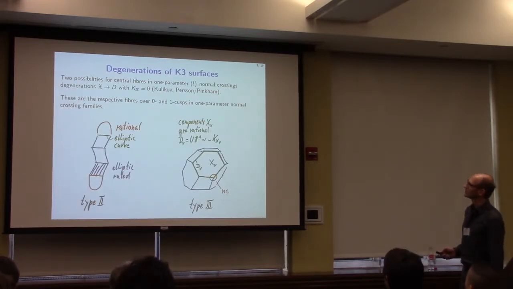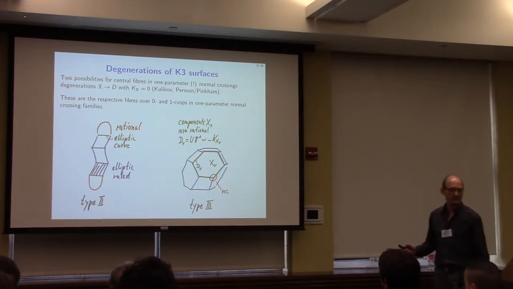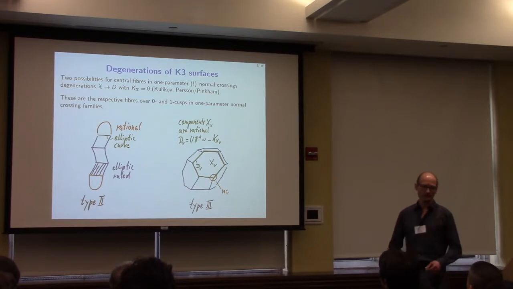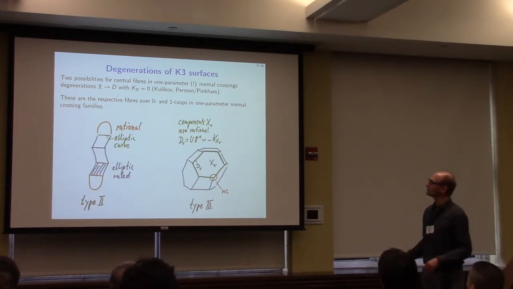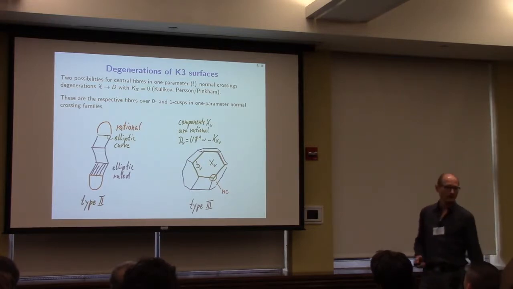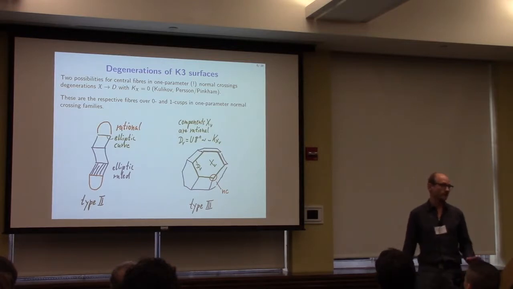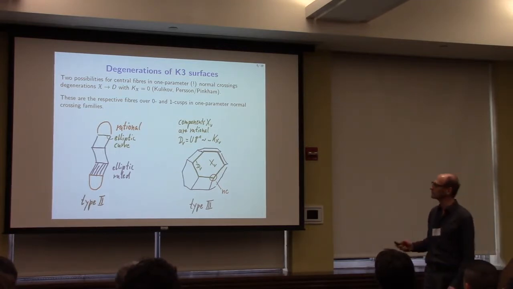So it's important for mirror symmetry. So I've tried to draw type 2 and type 3. First, this is a situation of terminology that people have used in the context of looking at one parameter degenerations. Okay, so we are talking about a threefold, and you want to look at the degeneration where the canonical bundle of the total space is trivial. And the theorem of Kulikov-Persson-Pinkham says this is always possible. So you start with something that may not be, and then you start modifying the central fiber, and you can achieve this case. Still, the central fiber that you fit into such a degeneration is highly non-unique. And one understands exactly how the non-uniqueness comes about. I'll talk about this and we need to use this.